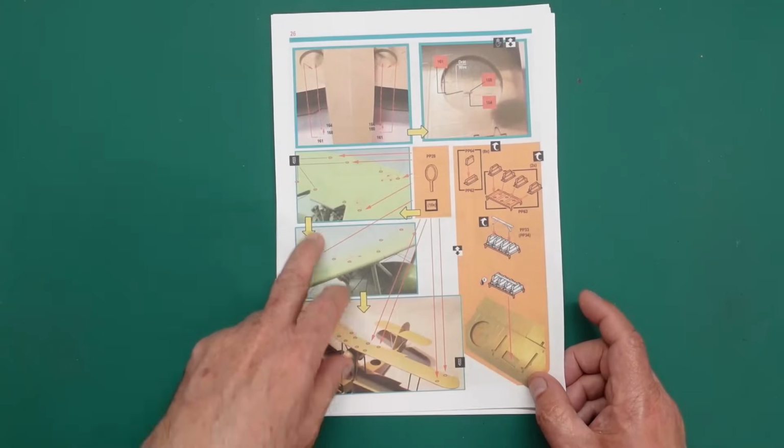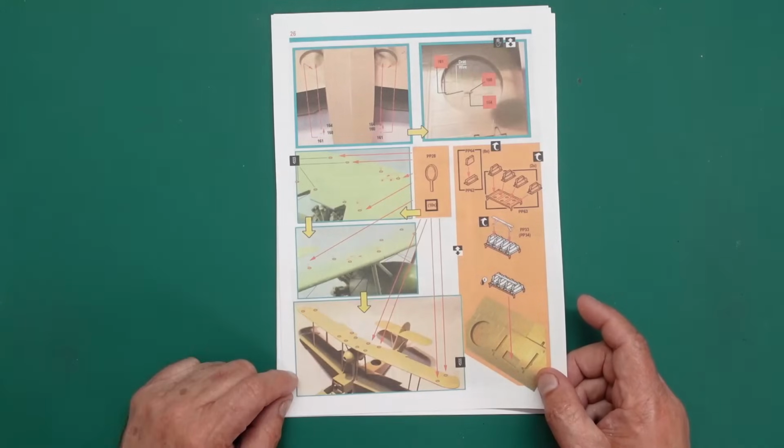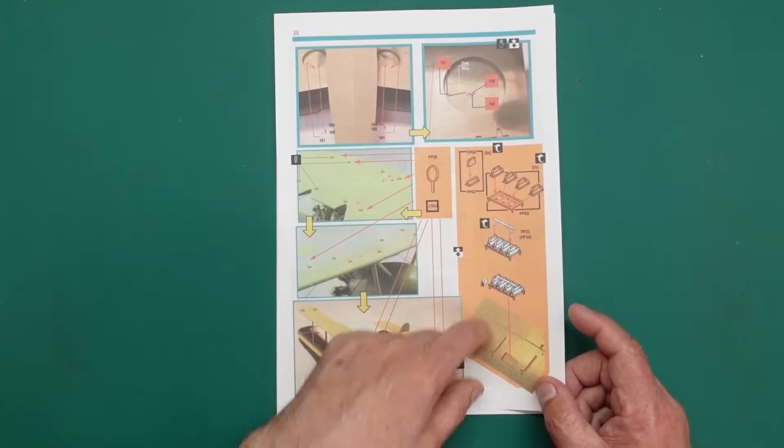Lots of photo etch rings going on the top of the wings. Okay, not exactly sure what they are. They might be tie downs or something, I'm not sure. But there's lots of these loops going on top of the wings. I've never seen them before. I don't know what they're for. That book is going to tell me.